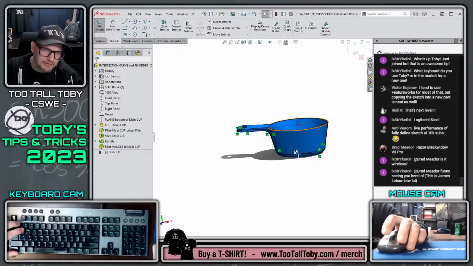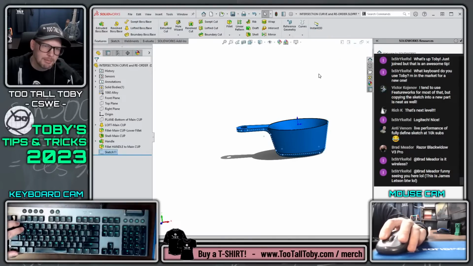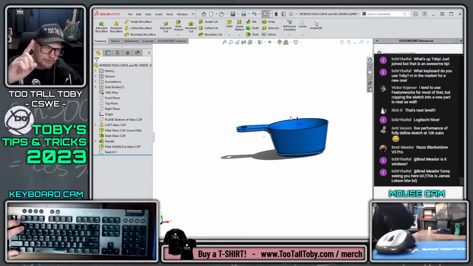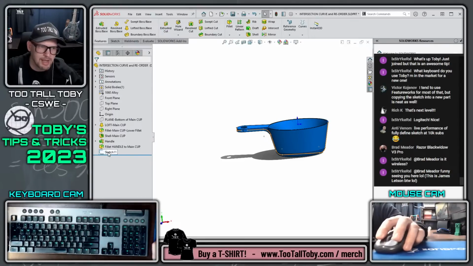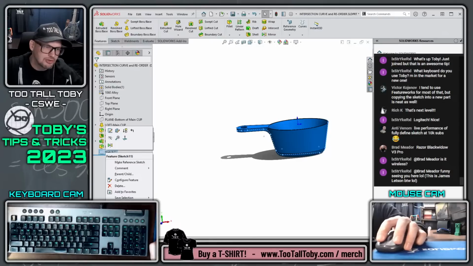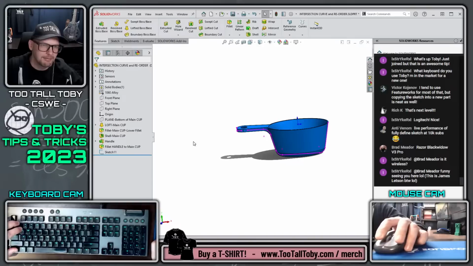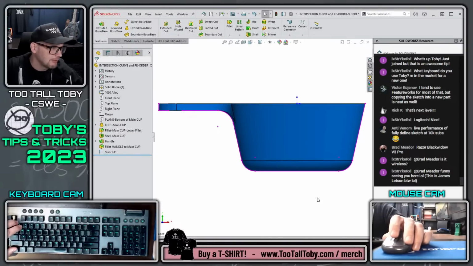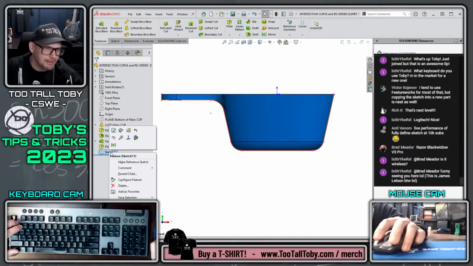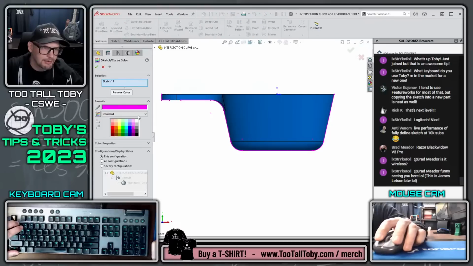And so now I've got this nice sketch here that I can compare it to, but there's two things I need to do with this sketch. The first thing is I'm going to go over to the tree and I'm going to right mouse button in the tree and I'm going to choose sketch color. And when I choose sketch color, I can just change the color of that sketch, make it something that pops a little bit, make it something that's a little easier to see when I'm looking at this thing from a front view. So I just right mouse button in the tree, sketch color, and then once I go to sketch color, I can change this to something that pops out a little bit more. It's a little easier for us to see when we're doing our little design review.